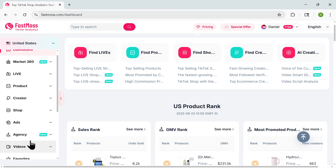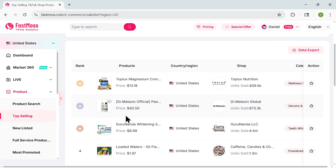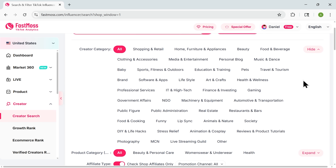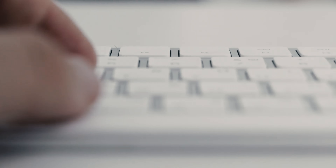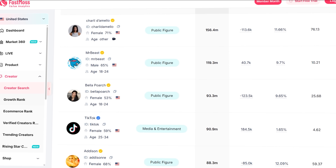When you first log in, you'll land on the main dashboard. It can look like a lot, but everything's neatly organized to help you start earning faster. The first stop is product discovery — this is where you find your next bestseller. FastMouse shows you what's trending based on real-time GMV and gross data, not just what looks popular today. You can narrow things down by niche, commission rate, or sales volume. What's powerful is spotting products that are just starting to heat up — scrolling deeper reveals products on the rise that haven't yet gone mainstream.